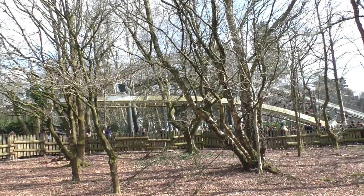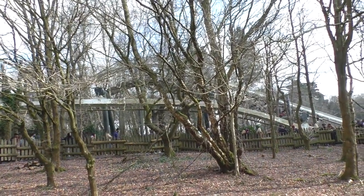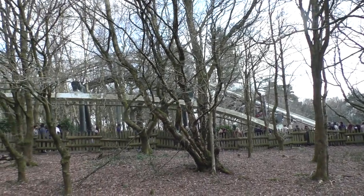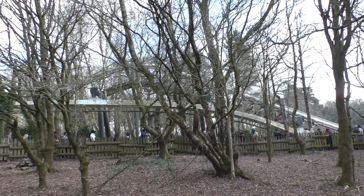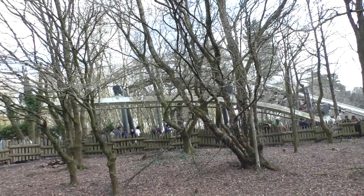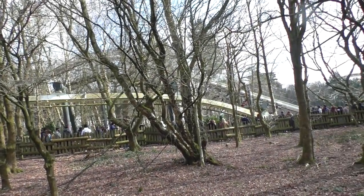We're going to try and get a close look at the front of Nemesis Subterra after the ride on Nemesis, but obviously Subterra has been the major part of speculation as to what's happening with it. We don't know if it's reopening, we don't know if it's becoming a major scare fest this year. We don't know. But overall, not too bad.